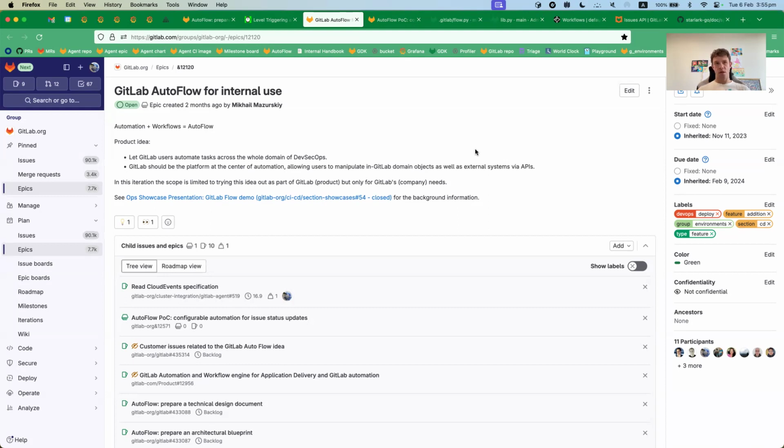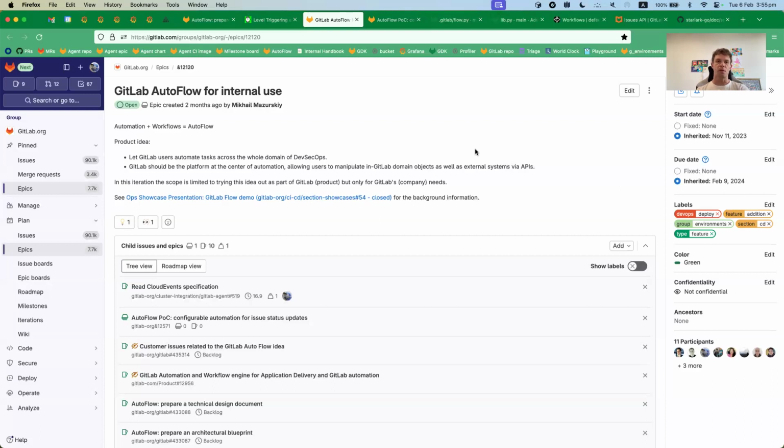Starlark is a subset of Python, so it should be quite familiar to people. And of course, on top of this technology, we could build a user interface that encodes some rules for the system to execute. So maybe we can have a non-code version of this.